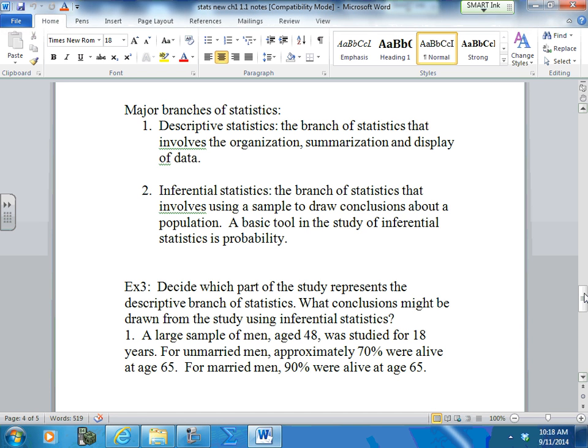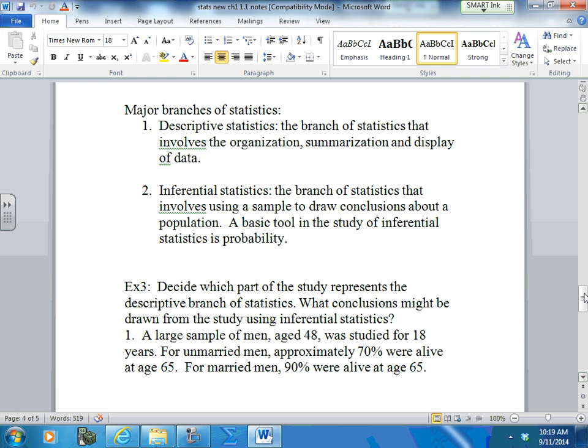So if I'm wondering what people think of Obama's speech last night, anybody watch Obama's speech? About the, you had to for government? Yeah. Okay, good, so you all watched it. Oh, okay, maybe I won't use that example. So he came out with some statistics in his speech, right? And now we have to infer what we think is going to happen from all this. So we get the background, the statistics of something, and then you make an inference. Generally, you sample, you find your statistic, and you make an inference.